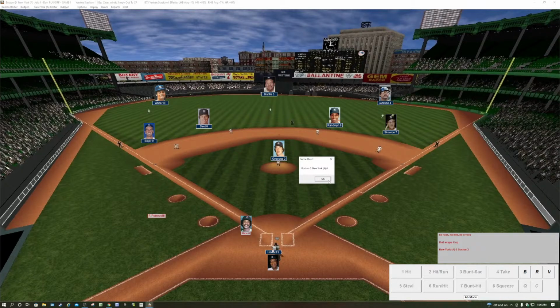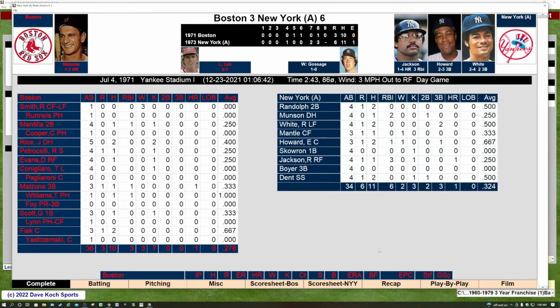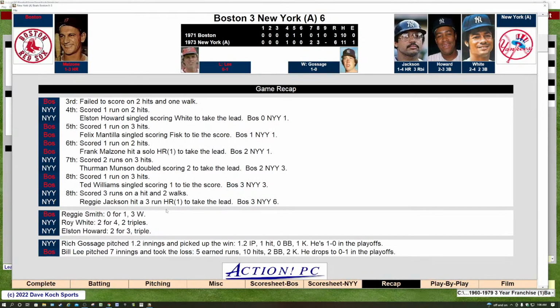So a good win for New York. I think Reggie Jackson has to be player of the game with that 3-run homer. Let's find out. Well, we don't need to see the recap. We know that after Ted Williams tied it up with a pinch hit single in the top of the 8th, 3-3, the Red Sox had an opportunity to get more runs, but they couldn't. With 1 out, Reggie Jackson hit a 3-run homer, second deck down the right field line to give the Yankees a 6-3 victory. Gossage blew the save but gets the win in an inning and 2/3.